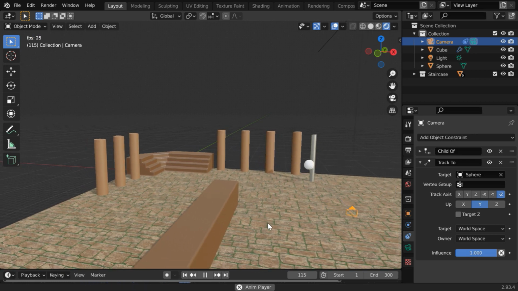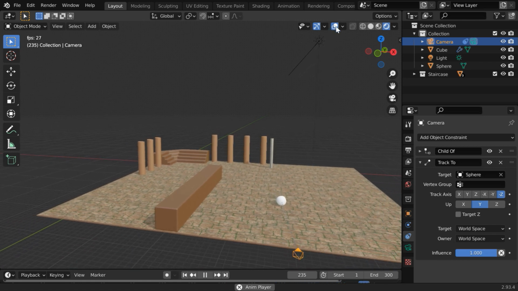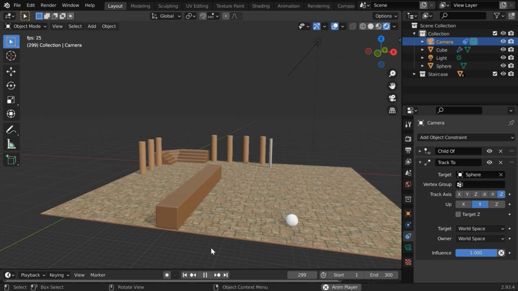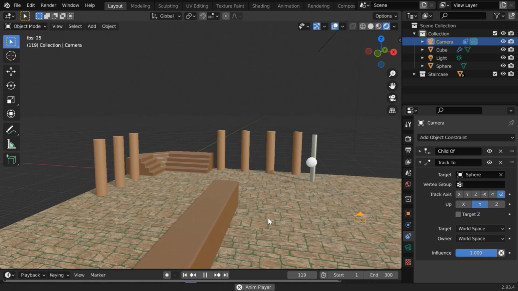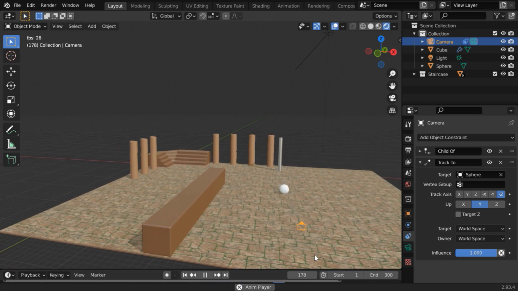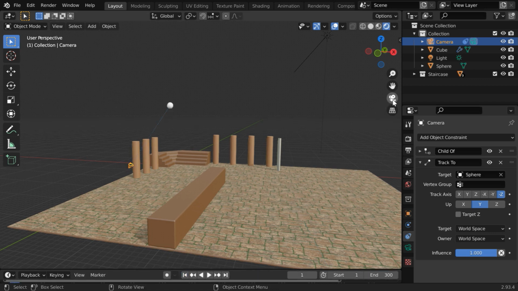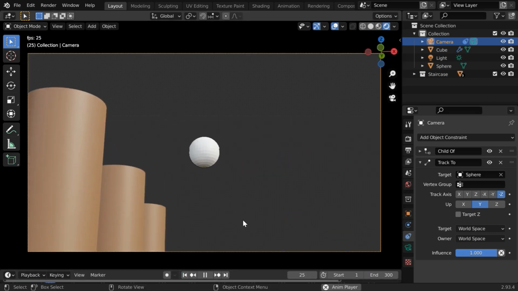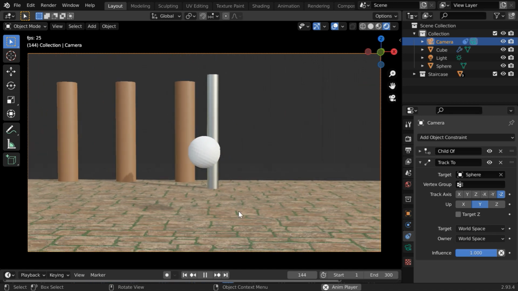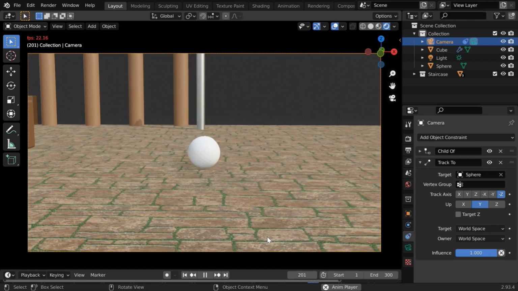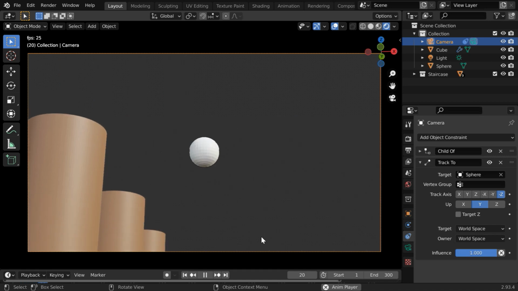It is doing its job perfectly by following the target from the front angle, making a suitable movement wherever needed. There is no rotation or any unpredictable behavior. This is exactly what we needed, so you can use this method easily in a physics simulation in order to follow any target object moving under rigid body physics. Let us also take a look into the camera view mode. So, the camera tracks our white sphere and moves along with it. The movement of the camera is so smooth that it creates no jerk at all, rather you get an awesome viewing angle for the moving object, and there is no obstacle or anything like that.